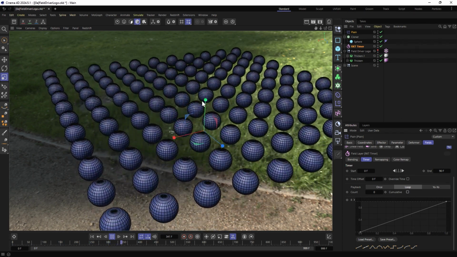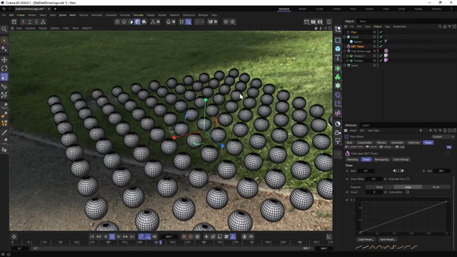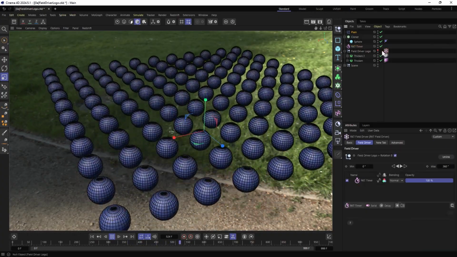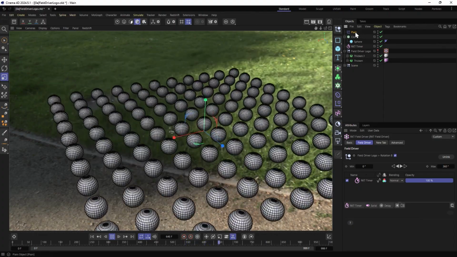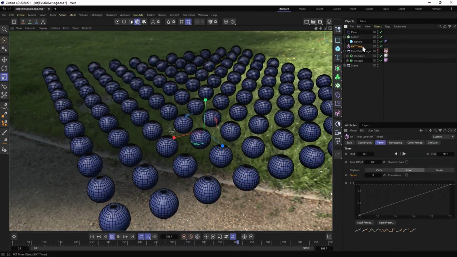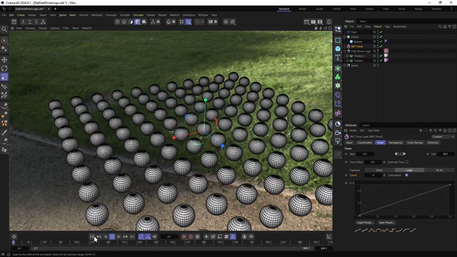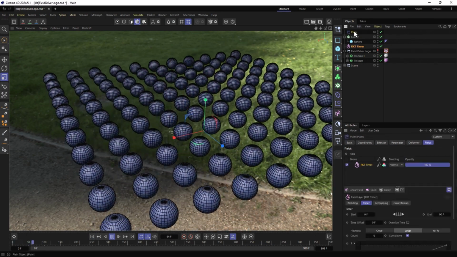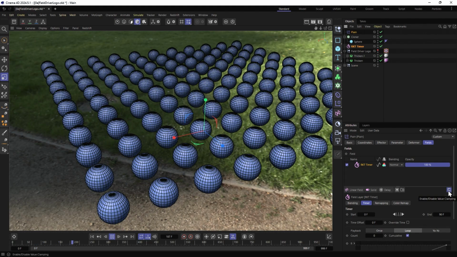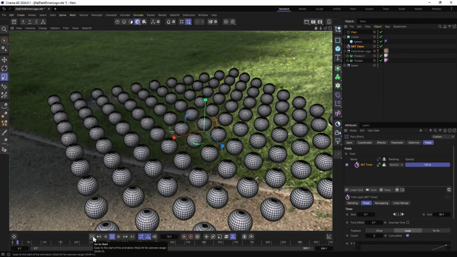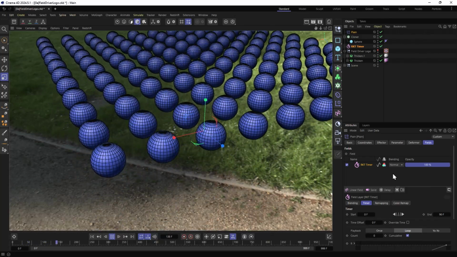Turn off cumulative, and now you're going to see it's going to go up and then pop down. It's just looping again and again and again. But we already know from our field driver that it's going to be looping around. So let's go into the timer again. And this time I'm going to say cumulative, but you see it just stops. Why does it just stop dead? Well, it's stopping because the plane field has a clamp turned on. All the Cinema effectors have clamps on. Turn off the clamp. Now it's not going to stop from 0 to 100. It can go beyond. So now you'll see this will just keep going forever.